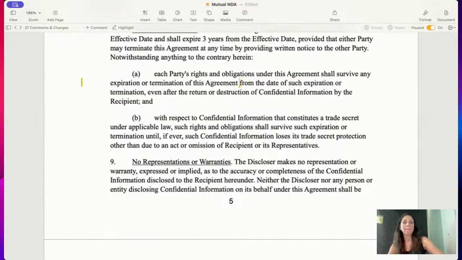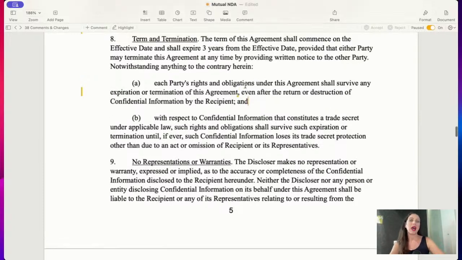I don't like that. I don't like having a set term, because what if my information is still confidential 5 years from now? Or let's say 6 years from now, because we have a 3-year term and 2 years after. 6 years from now, some of my information probably isn't confidential anymore. The other parts might be. And just because a time frame has run out does not waive my rights. So I don't want them to have that.